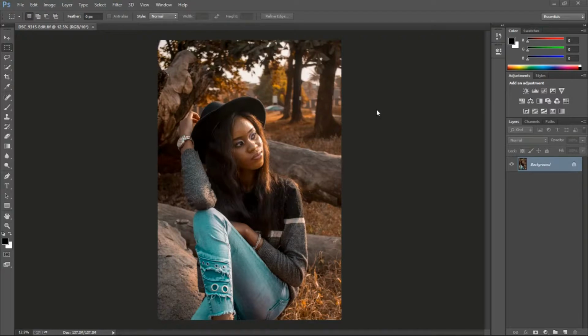Okay, so our image is now in Photoshop. The first thing I would like to do is the frequency separation that you should be so familiar with right now. I'll speed up the process and you'll see how I do my frequency separation.